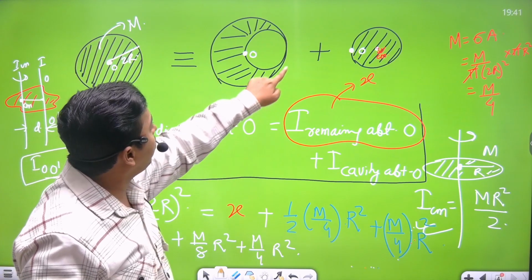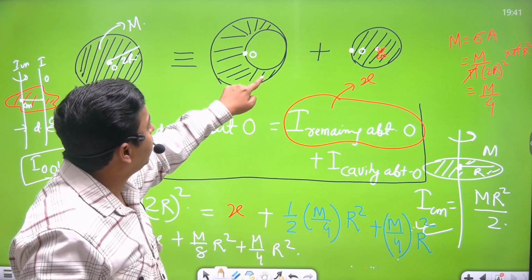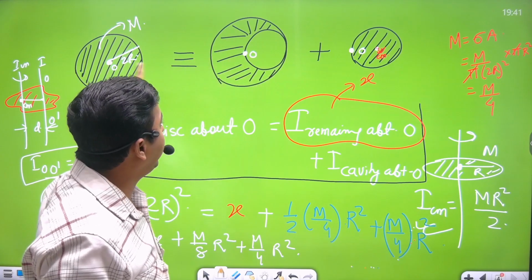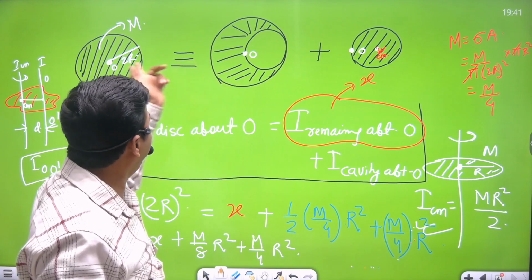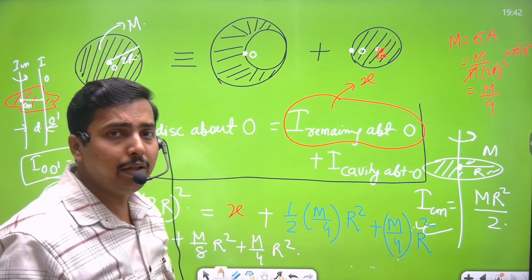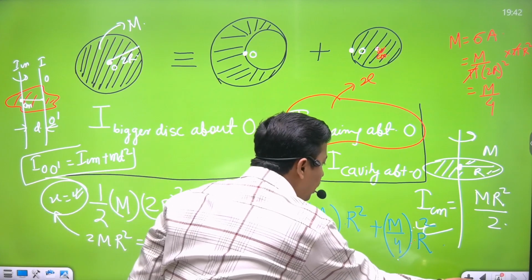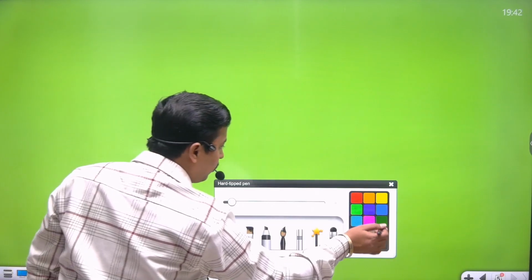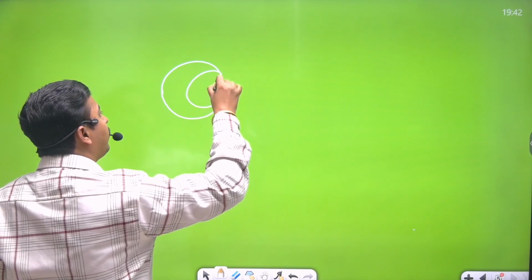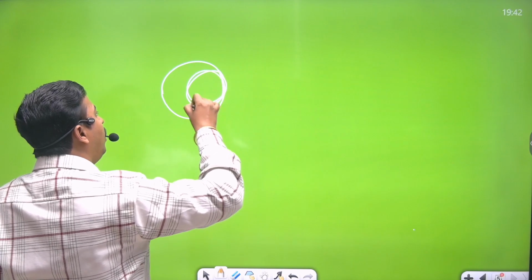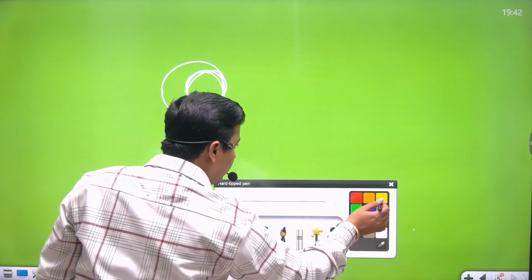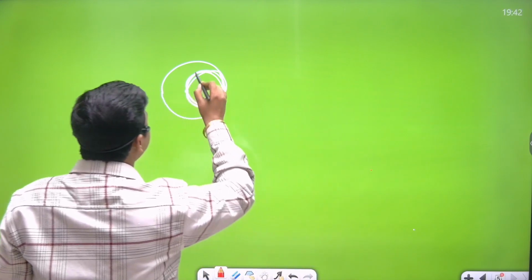If the mass is given of this very body, then complexity may arise. You will have to find the ratio of area, and then by the unitary method you can find the mass of this part. Okay, how can you do that? Let us suppose mass m is given to be of this very body. Then how will you solve this problem?